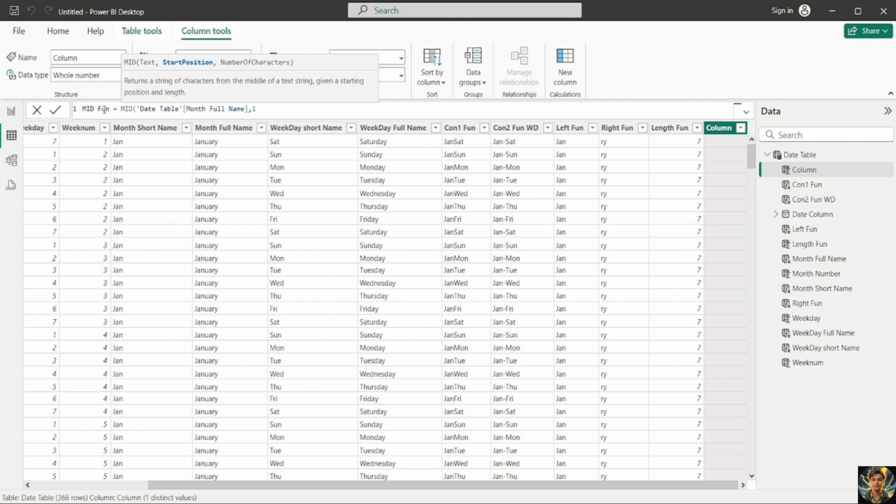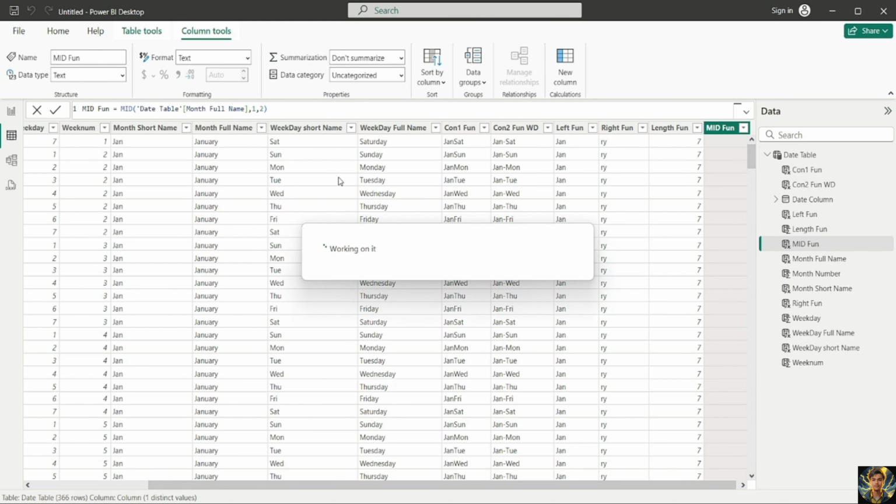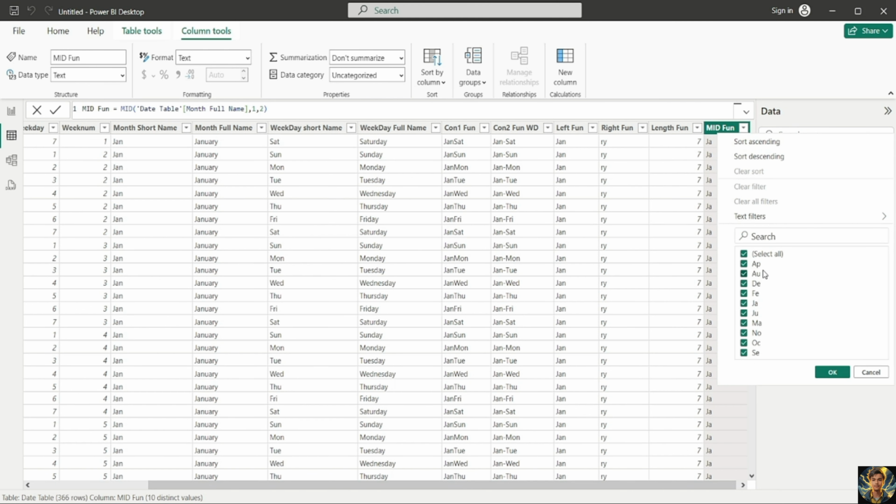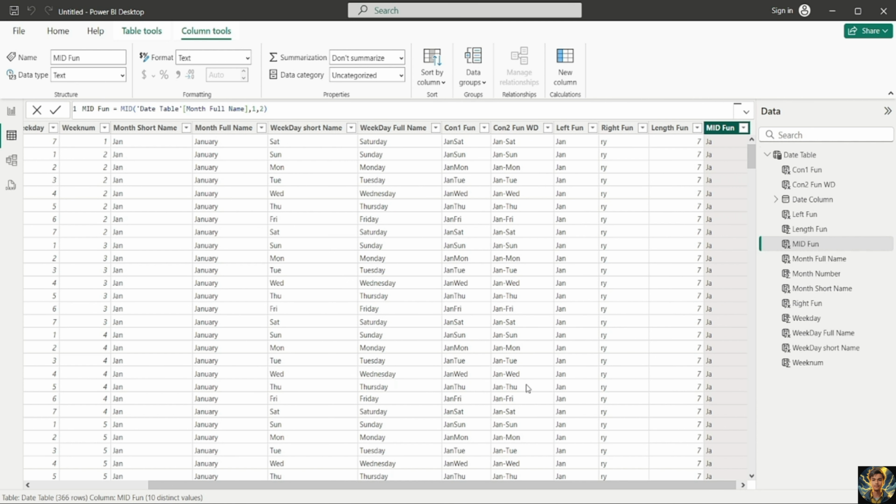So that is the first position. And since we want a total of 2 characters to be extracted, so after comma, we'll simply write 2 and close the bracket, press enter. So you can see that from January, JA was extracted. If I'll talk about other months, for April, AP was extracted. For August, AU was extracted, right? So that's how these functions can be used.